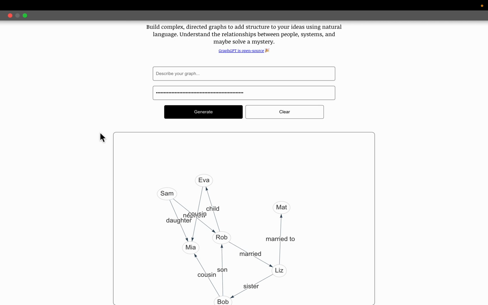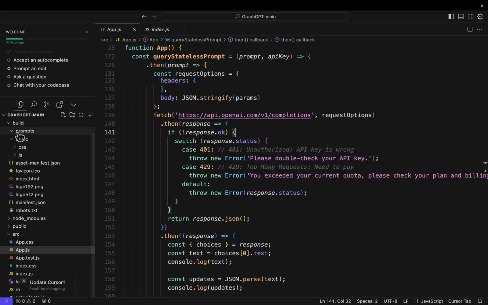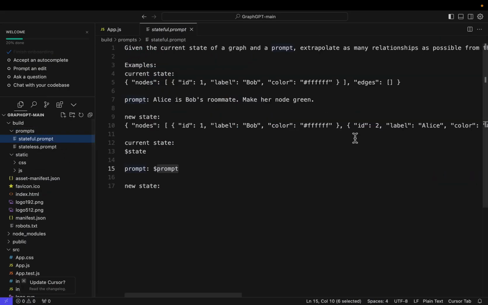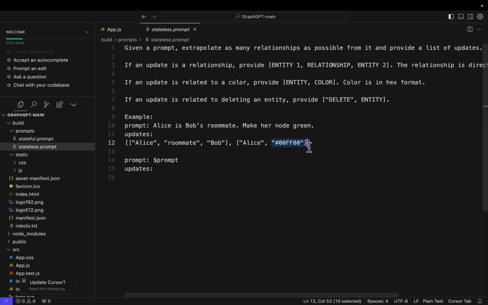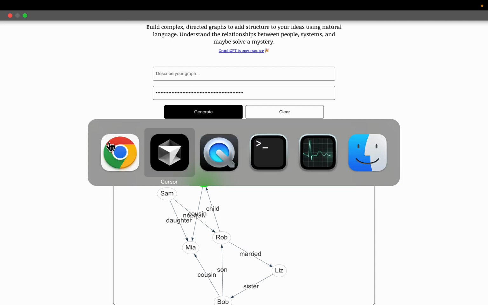Okay, and we can do a couple of edits also. For example, we can delete an entity. Let's delete Matt. Okay, Matt got deleted, and I think we can even add some coloring as well. I'll show you. All right, so the color coding should be in this hexa format. So let's say Eva and provide some color. Yep, cool. Let's see how it is working under the hood.